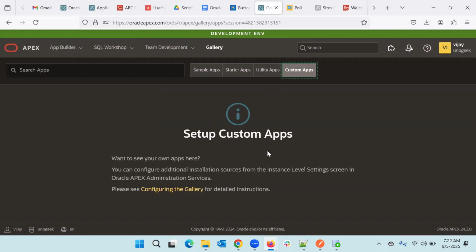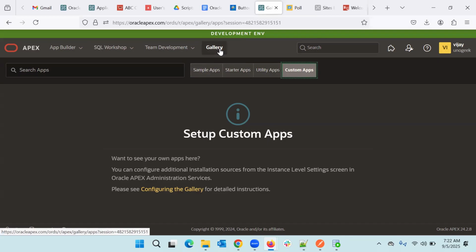But when you work in a big company, suppose somebody has created some common application and they want to put their own application into this gallery section, they can go and configure it here. These are developed by the product development team, but for some repository kind of application that we have created, where everyone can go and see it, we can put that into custom, so that it will also be treated as our custom repository. So that is all about this gallery section.